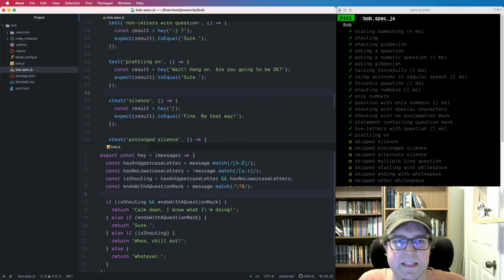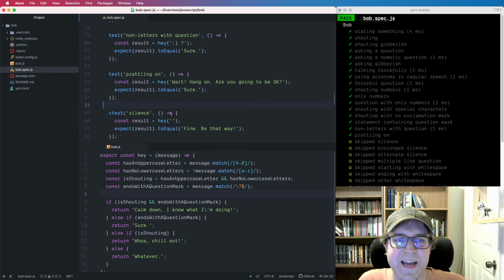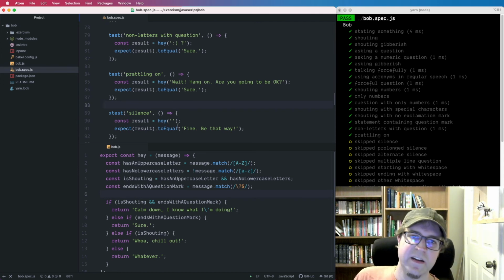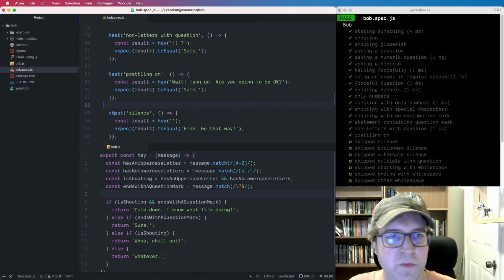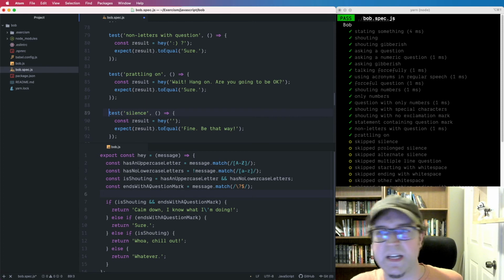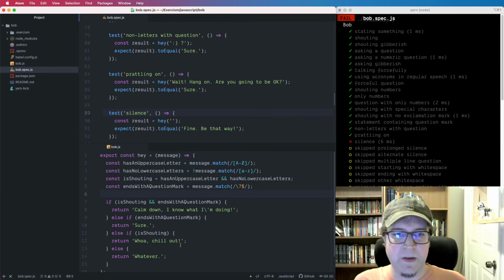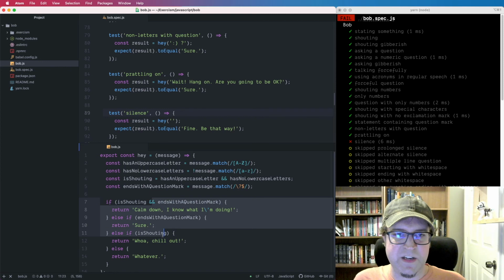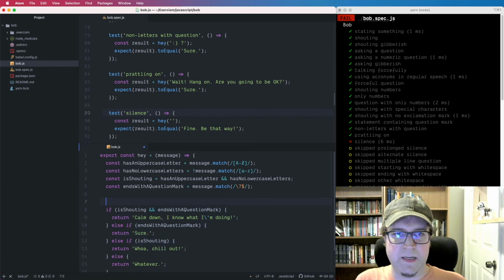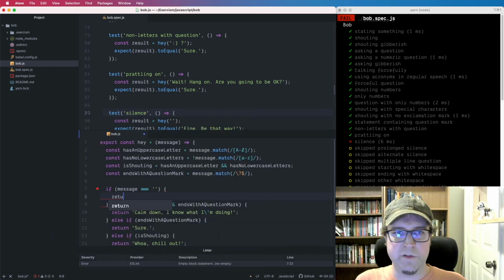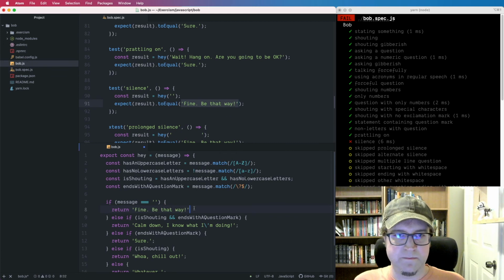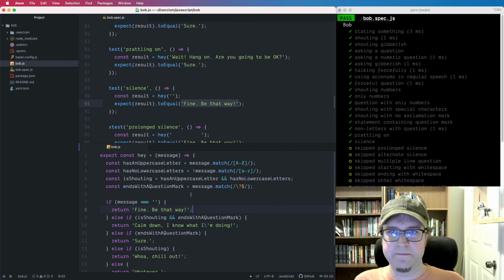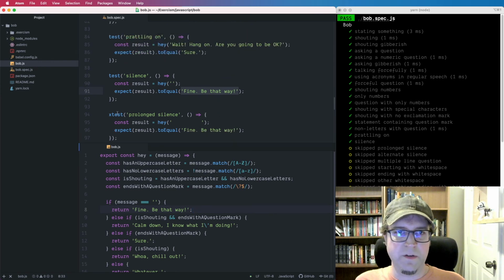So what's the response to silence? If we pass in an empty string, we get "Fine. Be that way." I zoomed ahead and cheated to see what else is coming. So from this test, empty string is what silence is. Let's uncomment it and see it fail. We never respond with that response. So let's handle this. I think we could put it at the top or at the end of the list. Because these are kind of related, maybe I'll put it at the top of the list. I'm just going to put the match inline for now. The message is the empty string. We're going to return "Fine. Be that way." I think this will pass. It works. All right, I zoomed ahead again.